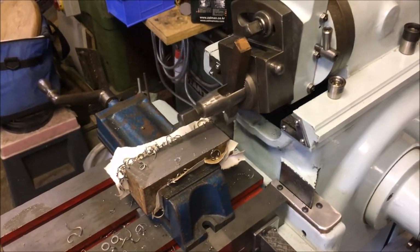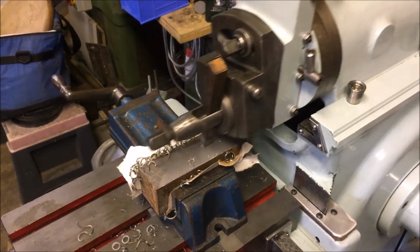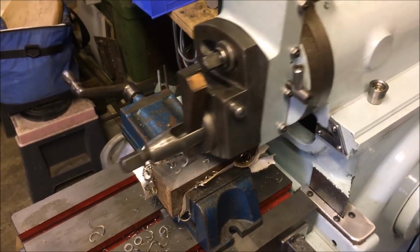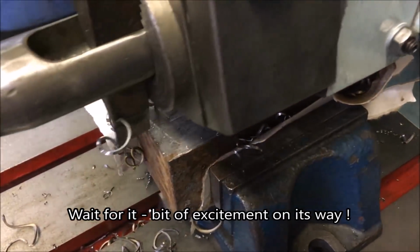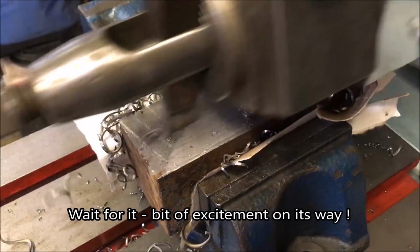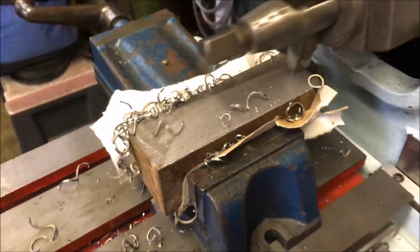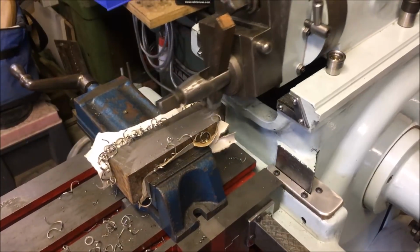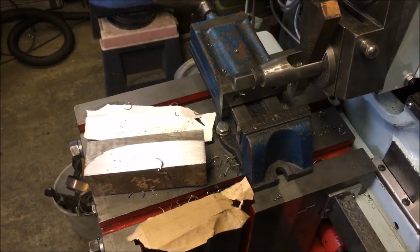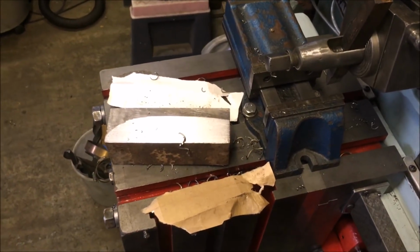That's 50 thou depth of cut, 10 thou step over. So we're not hurtling through because I don't want to be playing pick up chips all around the shop. So it's just shoved the work out of the vice.